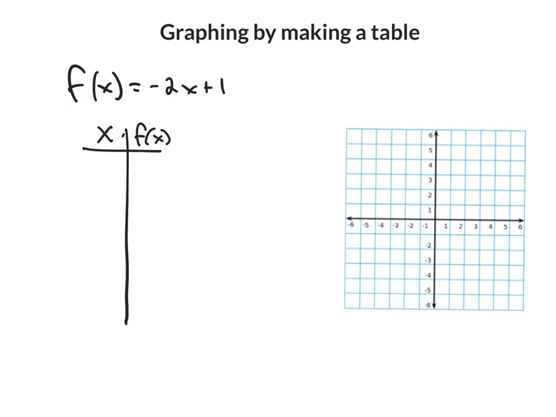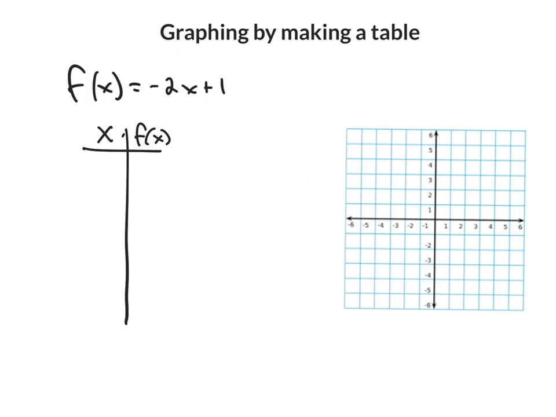And lastly, in this video, we're going to talk about using a function to then make a graph of it by making a table. Okay, now I know some of you have done something like slope-intercept before, right? And we'll get to that very soon. But for right now, we're going to just graph this by making a table.